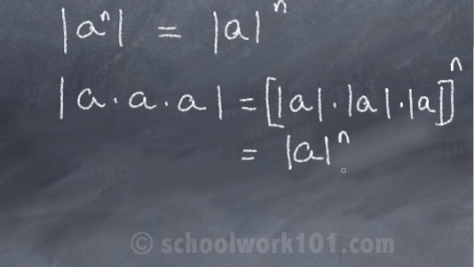There are some other properties of absolute values, some things that we need to talk about. We're going to let A and B be real numbers and K is positive. Then these following properties are true: that A is less than or equal to the absolute value of A, and of course this is with our inequalities. Okay, so that's true.